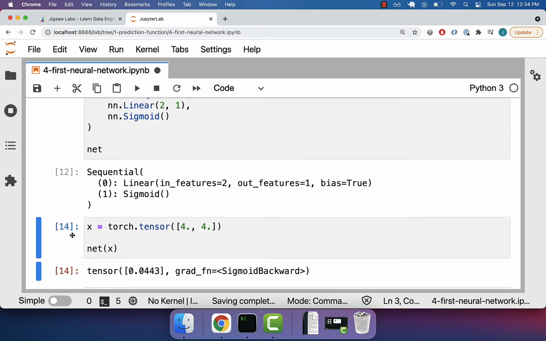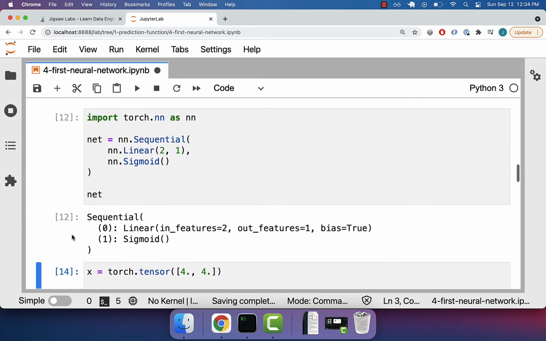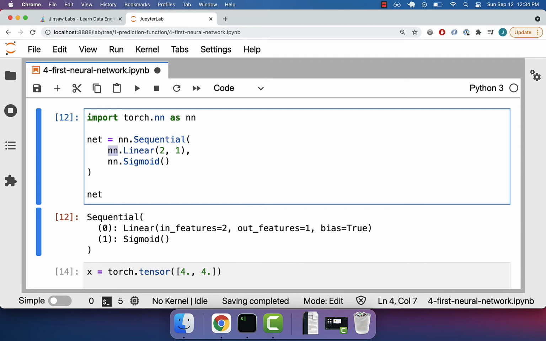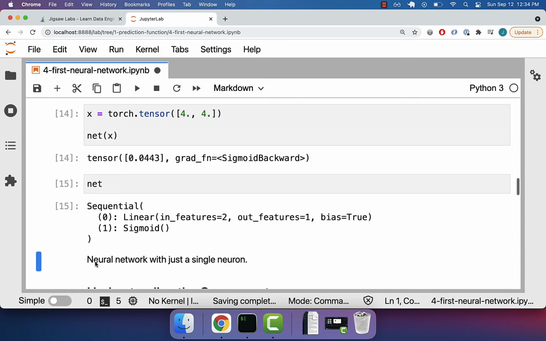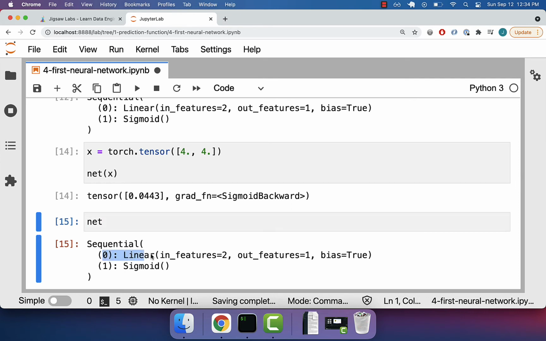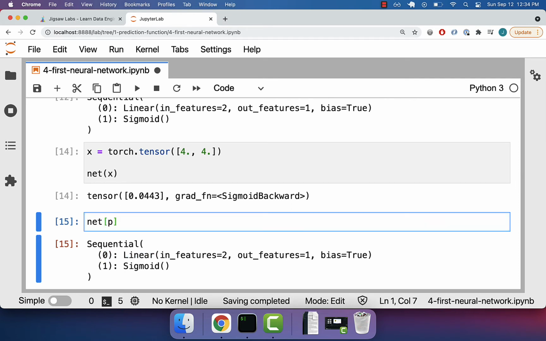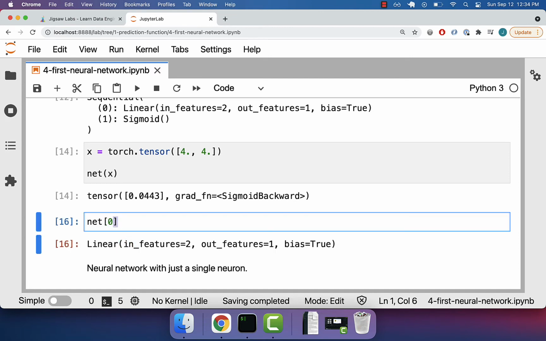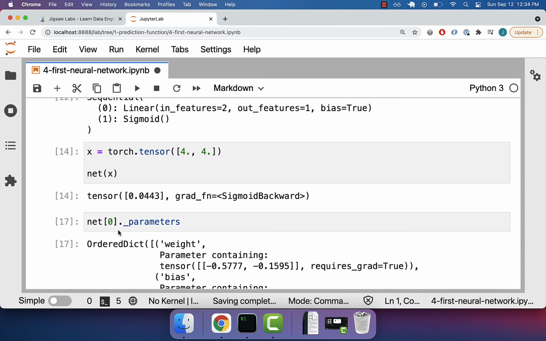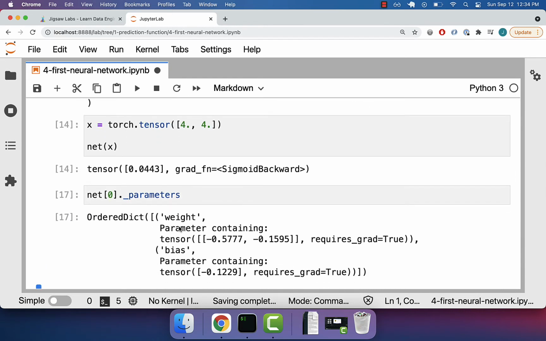All right, so let's now understand these components a little bit better. First of all, if you go to the neural network, this is a list of layers. So you can access the first layer with square brackets. And then from here, I can type in parameters, and you can see what's here. It's interesting. We have both our weights and our bias. Let's even take a look at that.